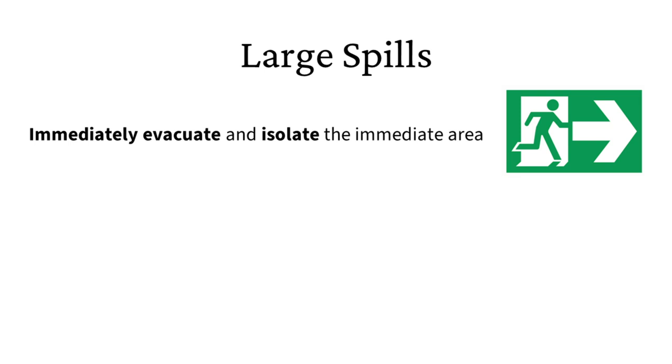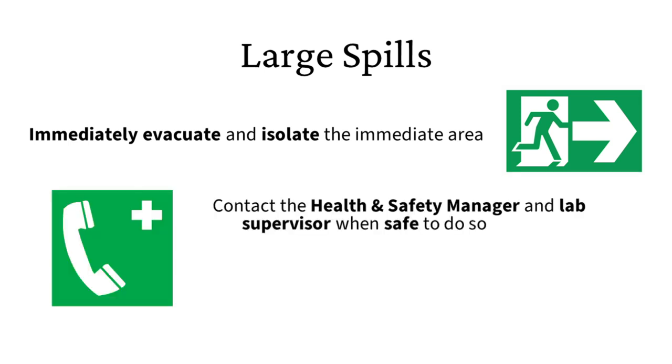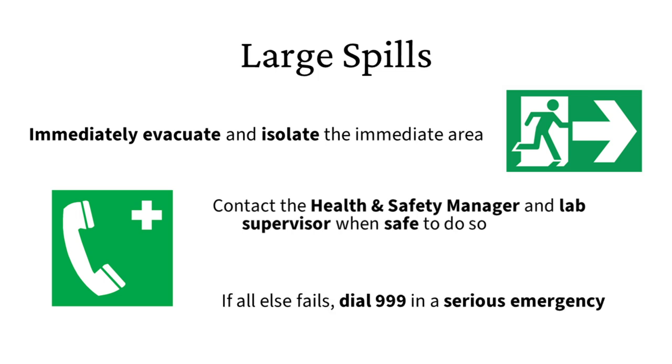If a major spill occurs or a spill occurs outside of a laboratory which presents a greater risk, everyone in the immediate area should be evacuated and access prevented to stop anyone entering. Contact the health and safety manager as soon as it is safe to do so, and, if possible, whoever is responsible for the lab, so that additional support from the school's emergency team and first aiders can be provided quickly if needed.